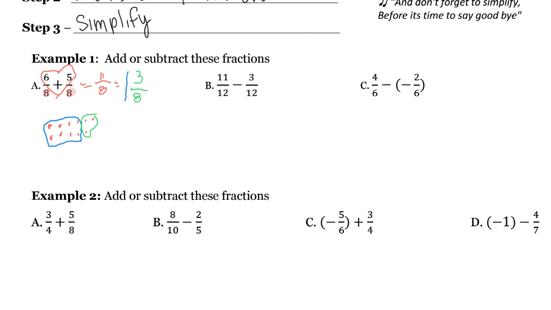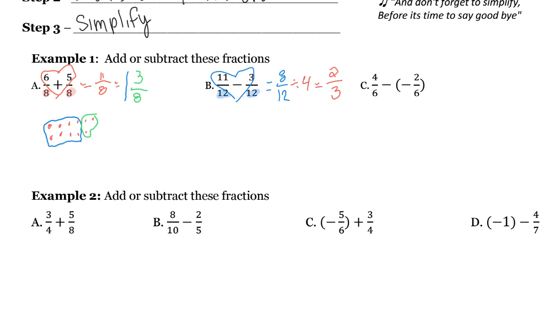Think you want to try B? So pause the video and try B for me. All right, so real quick walkthrough. Common denominators, yes. We do 11 minus 3 is 8/12. That can be simplified. And we always want to simplify by the biggest number. So it can be simplified by 4. So what's 8 divided by 4? 2. What's 12 divided by 4? 3. So we want to simplify it by the biggest number possible. If you did it by 2, just know that you have to divide it again by 2. So make sure you simplify it as much as possible.